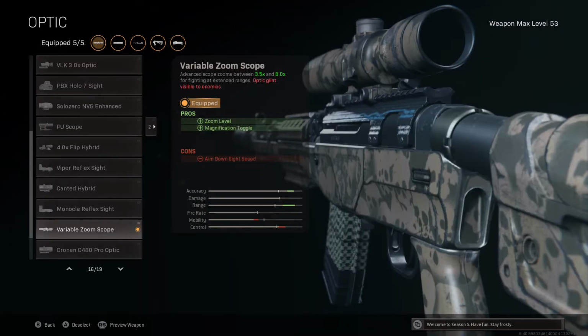And this means in the optic attachment slot, we can go for a nice and high magnification zoom. And I'm going for the variable zoom scope, which is a 3.5 by 8 times extended range scope. This means that we can actually still be quite competitive in the short to medium range with the 3.5 times scope, as it's essentially only a little bit more powerful than something like the Cronin C480 Pro Optic, which people might use on a kilo or something like that. But for those extra far away shots and to go for those 175 damage headshots, we can zoom in to 8 times. And as you'll see in the gameplay that I've got for you, I really do make the most of this versatility in the weapon. And with this big increase to the magnification when we're zooming into 8 times, the tac laser really comes into its own with that boost to aiming stability.